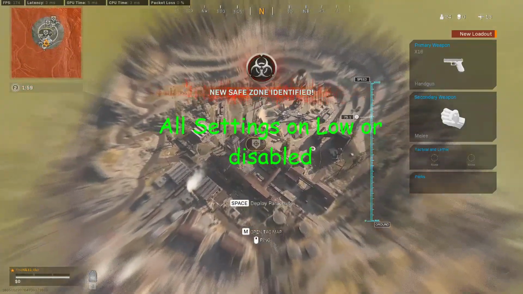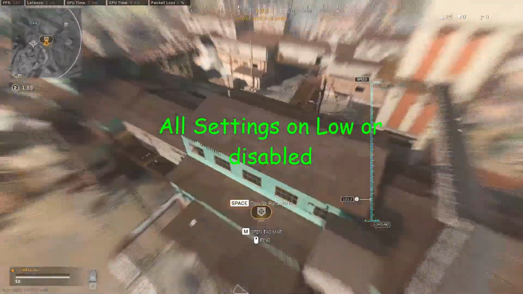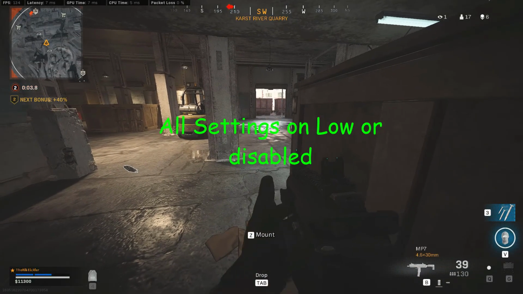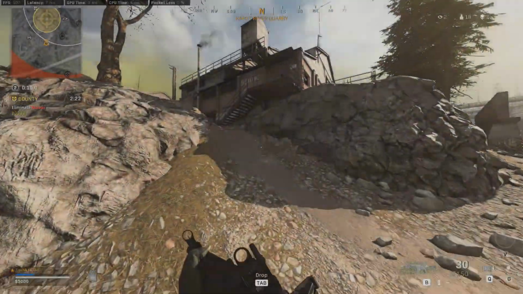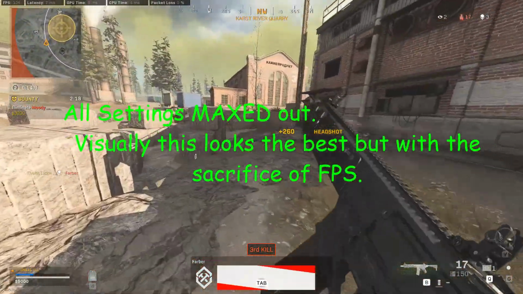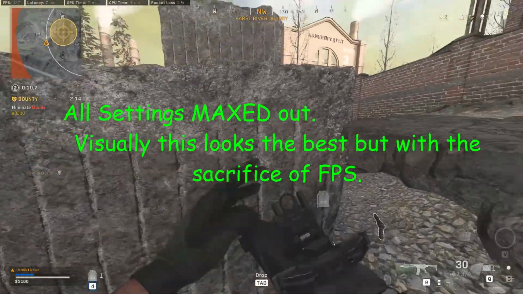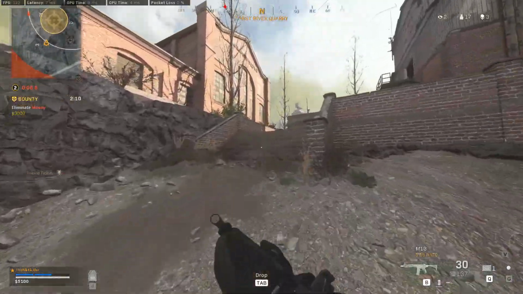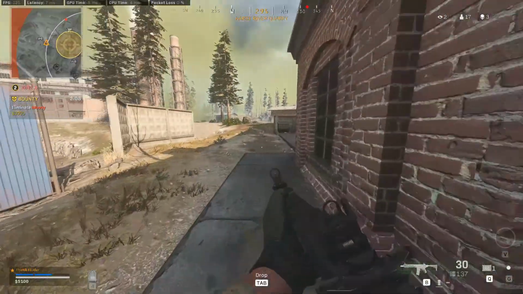Okay, so jumping in, I have around 175, 180. So around, I'd say, 130 to 160. But yeah, I'm seeing around like 110, 115. Maybe, yeah, I see some 130s in there. I'd say average is probably 120.